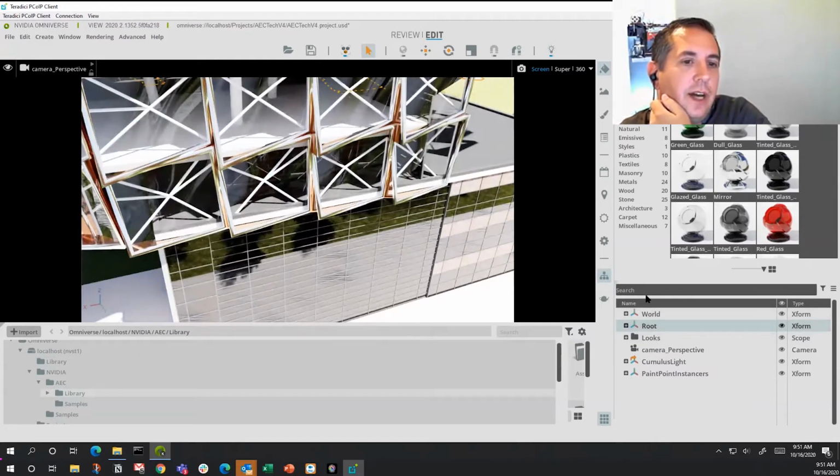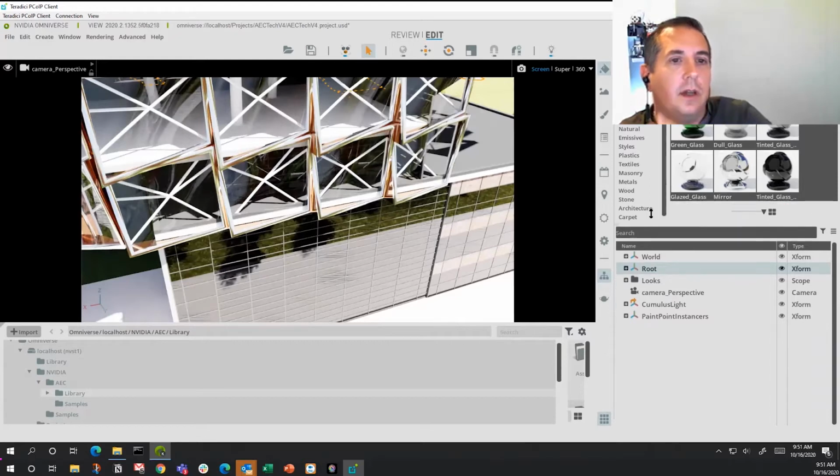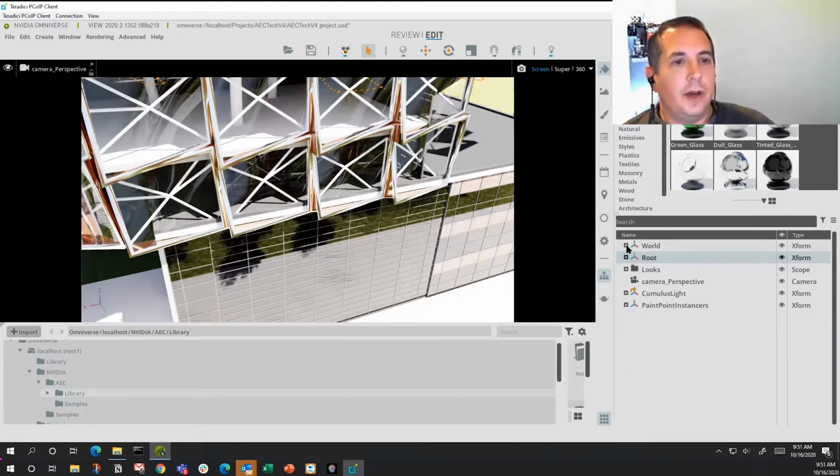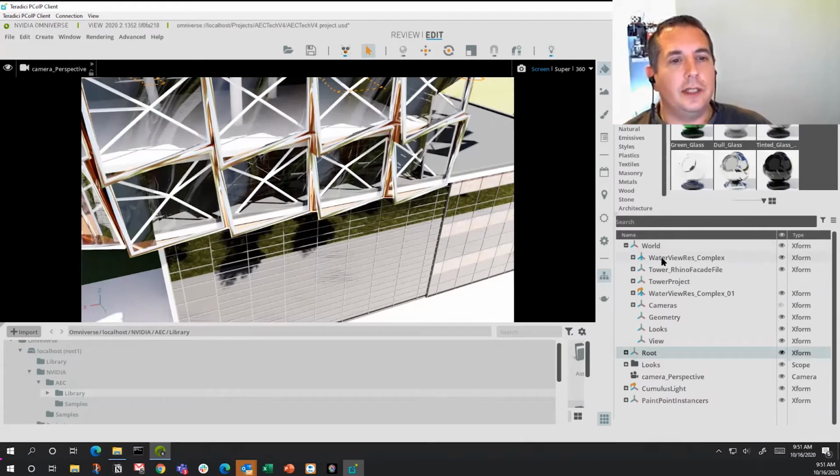So each file, come on. I just want to move this up there, thank you. Okay, so you have the world, and this is a Revit file, this is my Rhino file, this is another Revit file, and this is an instance of one of my Revit files.